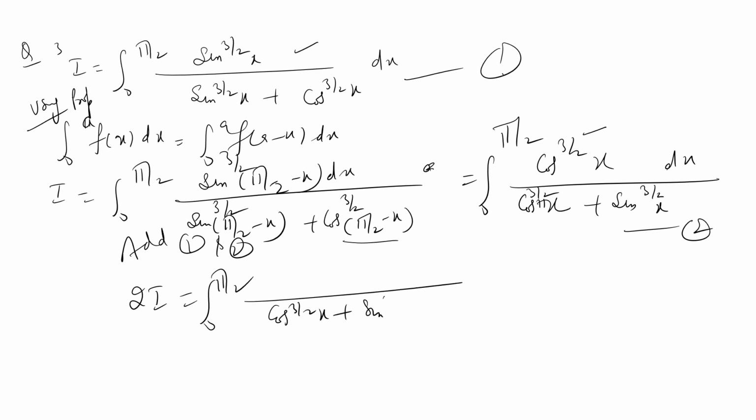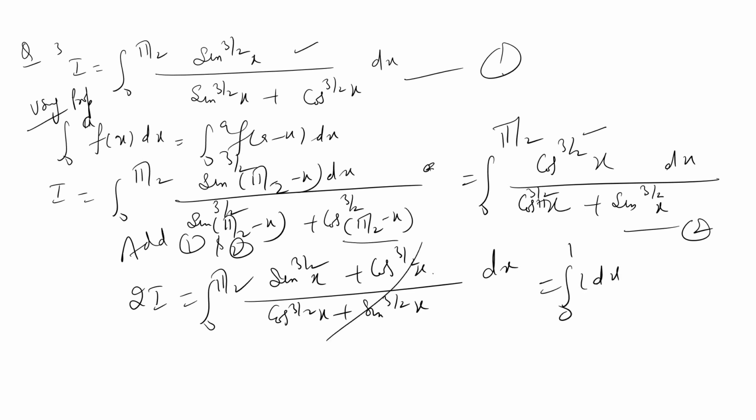Look at the pattern, how simplified it has made the solution. And it is again sine 3 pi by 2x plus x, and every time it is going to become 1 dx. You remember that it will be x. This is just pi by 2 and I is pi by 4.